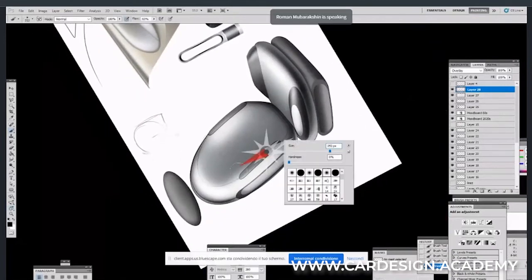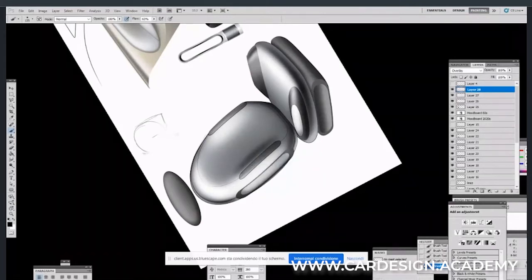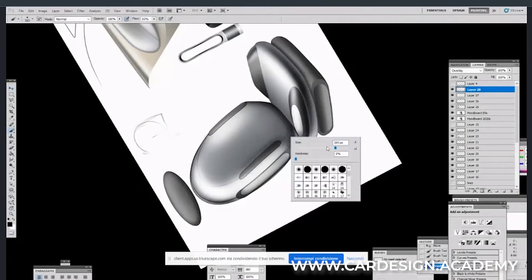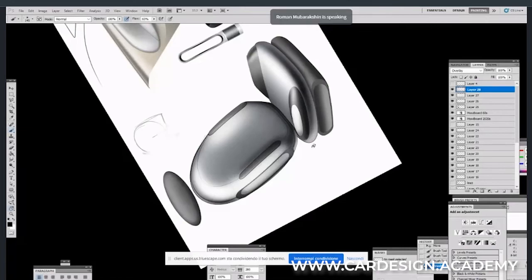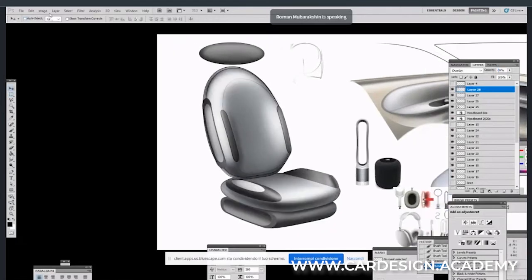Let's show another little shadow here. And now we can simply regulate the light and shadow, because it was a lot of contrast before.